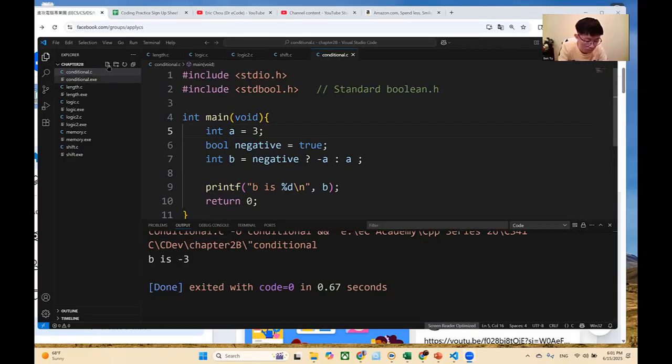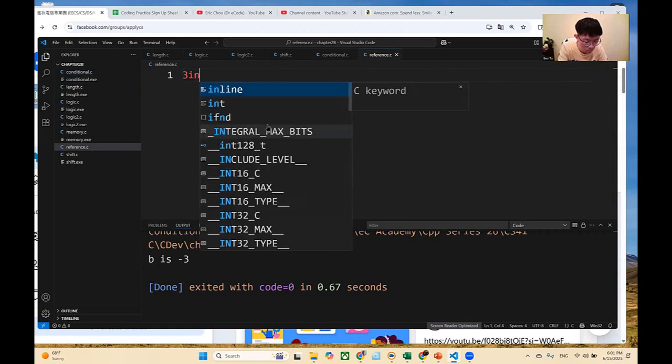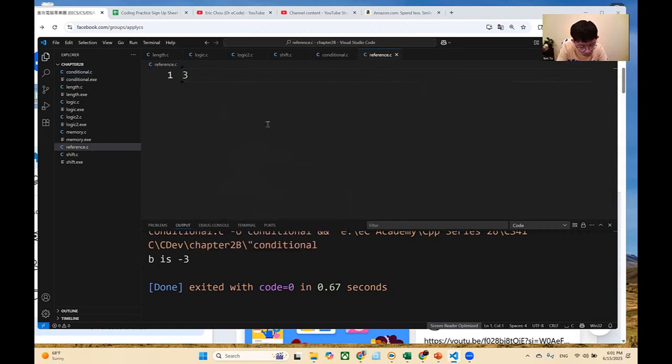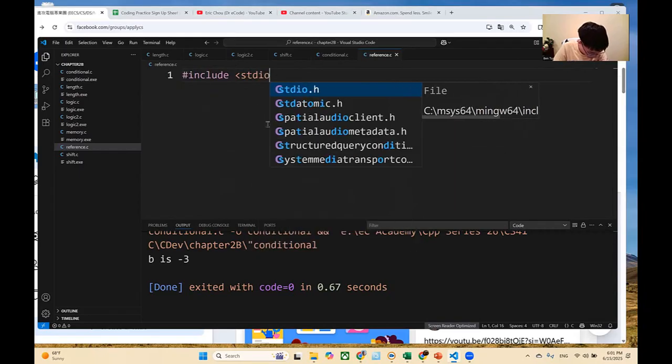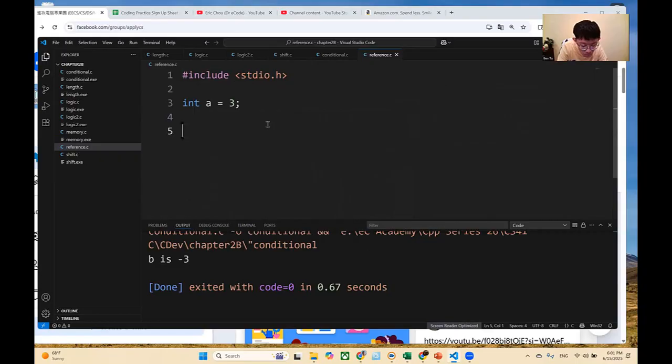This we call dereference, reference and dereference. I call it reference, that's C, okay? Yeah. I always say this is the reason why we want to learn C language, because you want to learn what a pointer is. So we do have a equals 3 right here. We have an integer, right here.